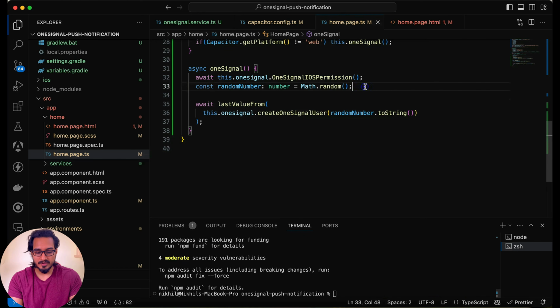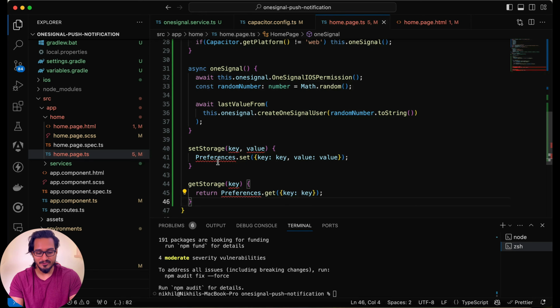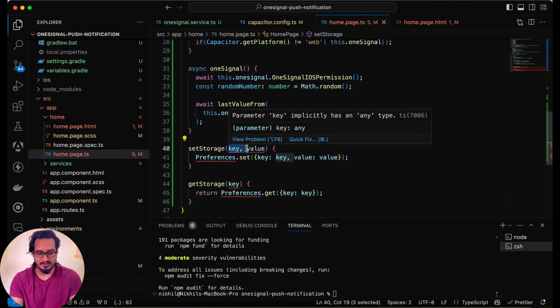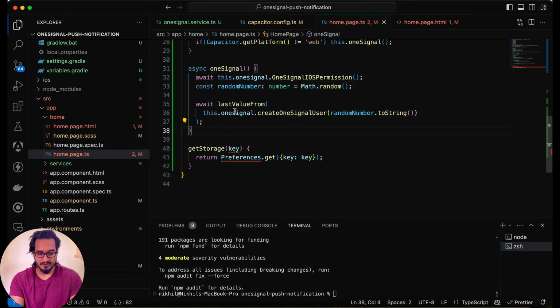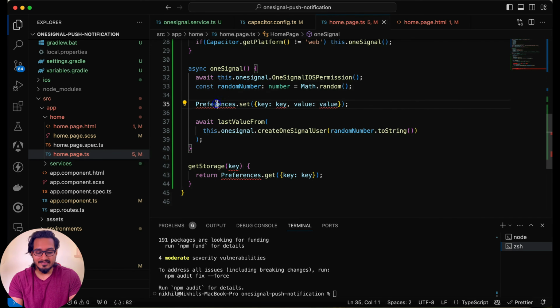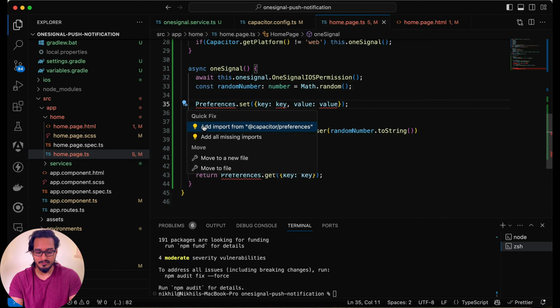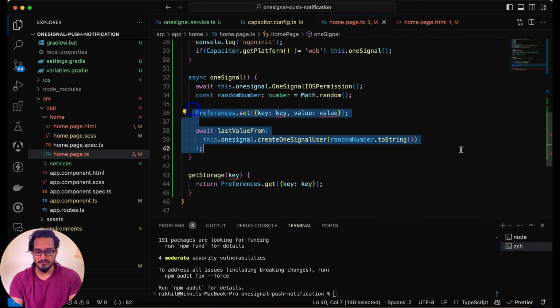I'll store this particular random value and then use it once again. So now let me pass here two functionalities, which is for set storage and for get storage. For set storage, I'll pass the key and value here, or I can directly use it instead of doing so many things. Let me pass it directly. And remember, this should be used only once. That is why you need to be very careful for this functionality.